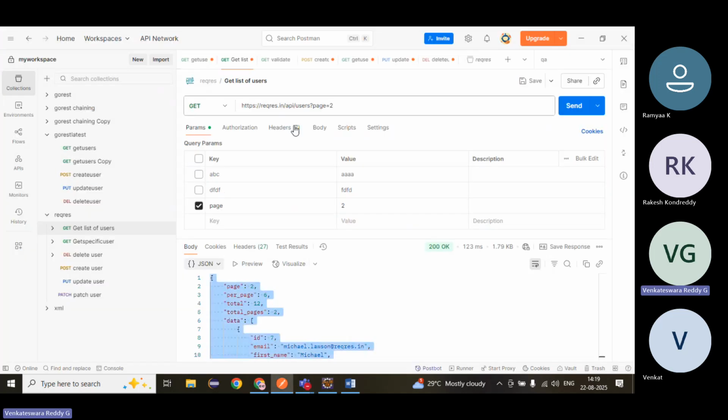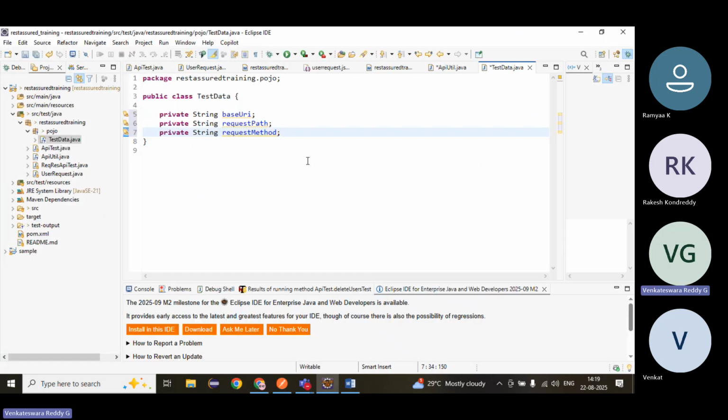We require first base URL, then path, then method, and then headers, if we have any headers, request headers. Then the request body we require. Before the body, we require request parameters.